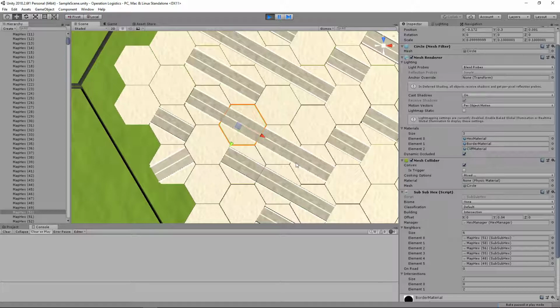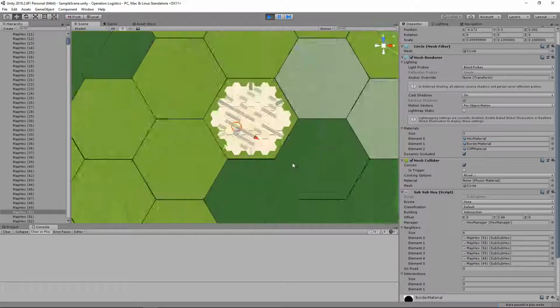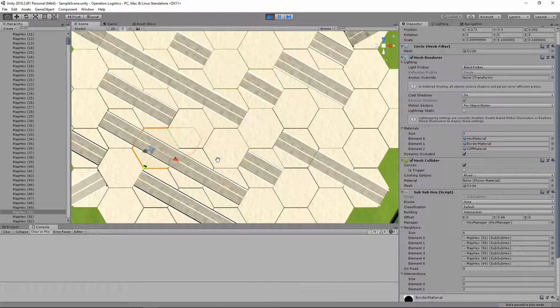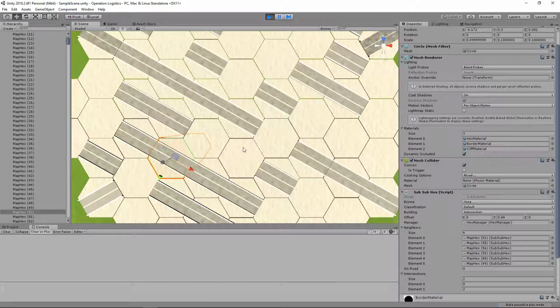Okay. Well, I think getting these intersections and these road corner types is something for next episode. So I'm going to go ahead and put a cut in here, and like I said, next episode, we're going to be trying to clean up these roads a bit visually. See you all then.